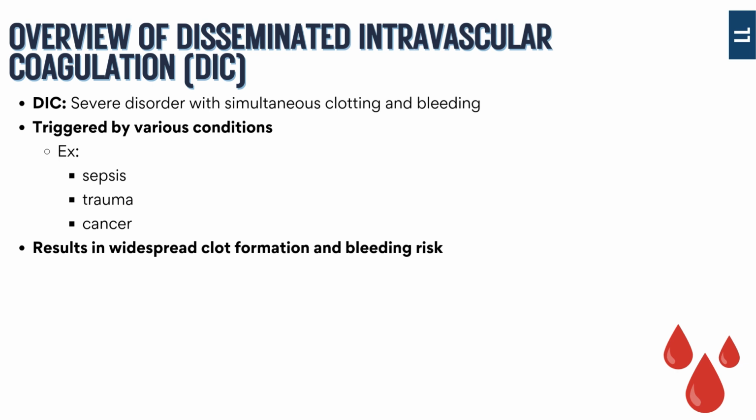These abnormal clots are small and they form in the microcirculation across various organs, leading to what we call microvascular thrombosis. This constant clot formation quickly consumes platelets and clotting factors, which are essential, as you guys know, for the body to manage normal blood coagulation just in everyday life.